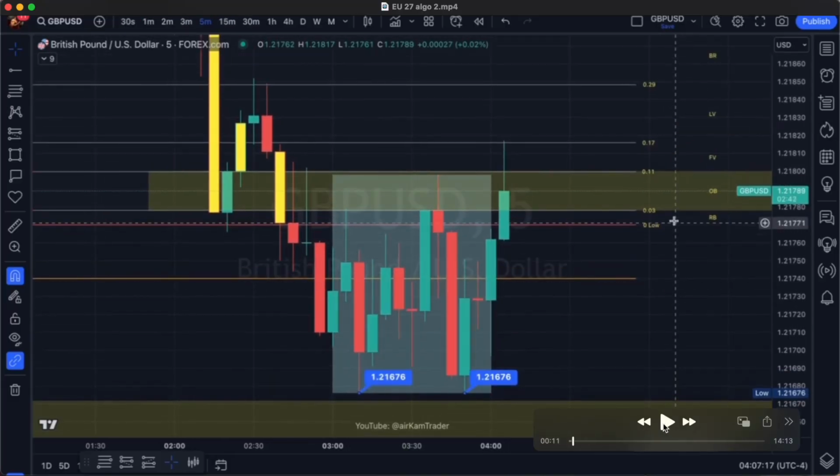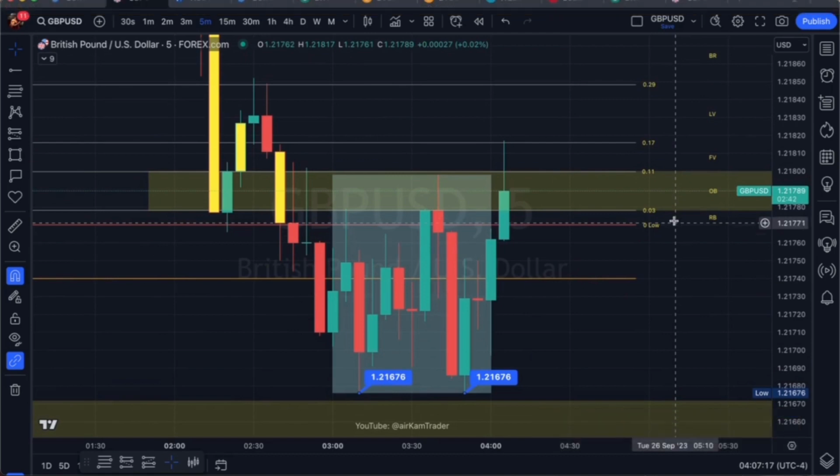Now this is the setup I was looking for also. So what is this, the 5-minute? I was looking, there's a 1-hour order block higher up near the midnight open, and I was looking to short from that. So I'm trying to go short on GU as a higher time frame move, and I'm trying to go long on EU as a scalp.